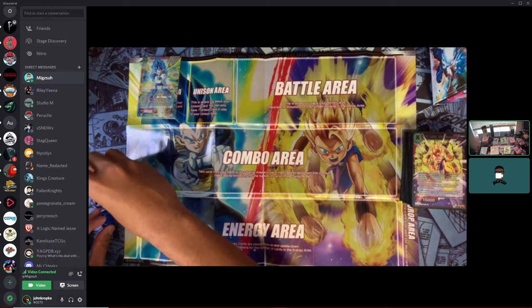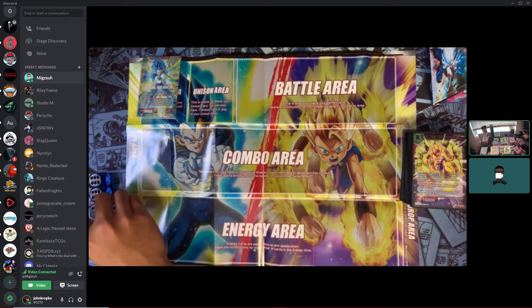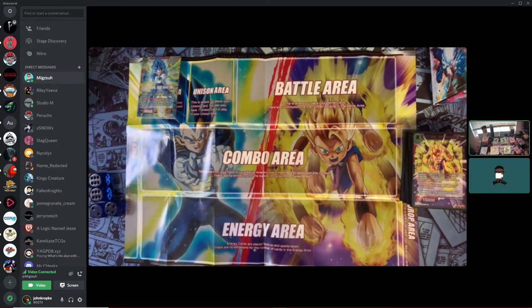My competitive level, all actually done. I run Jiren Apes. So when I want to run an actual competitive level deck, I run Demigra. Let me grab those real quick. This is the box I usually take Demigra in. And then I have a custom printed metal leader card that, as you can see, is huge.